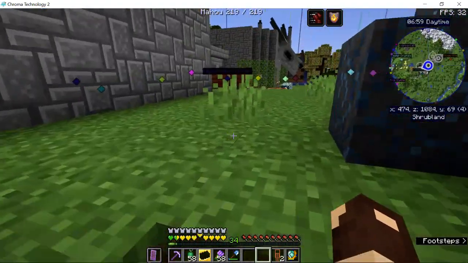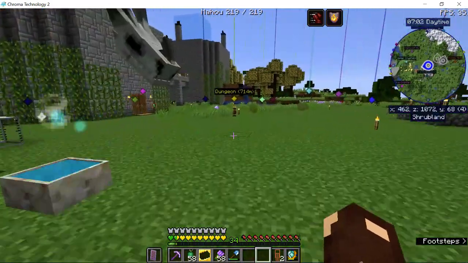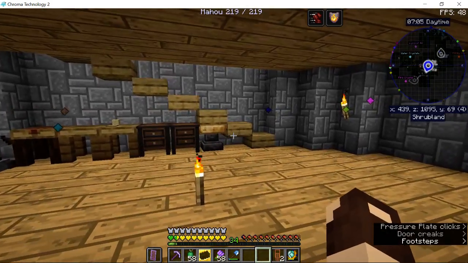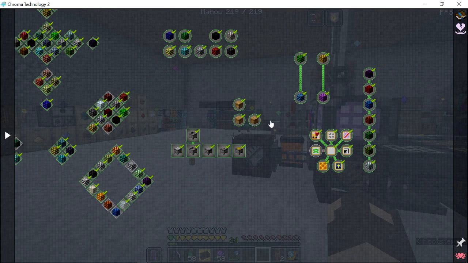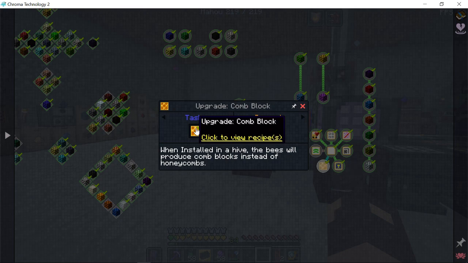I can tell you, JC, the bees are just an amazing source for resources, especially for the terrasteel and the manasteel. Although the combs only generate nuggets, so getting the upgrade that allows them to make blocks instead of combs, definitely a priority. So you definitely want to get that in place.